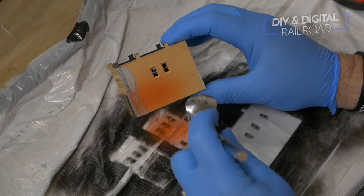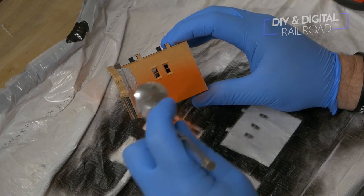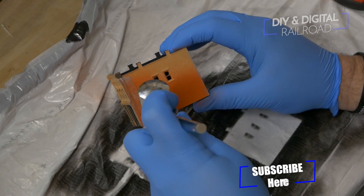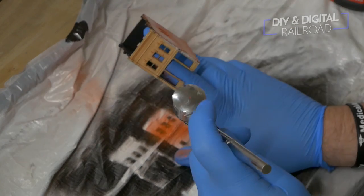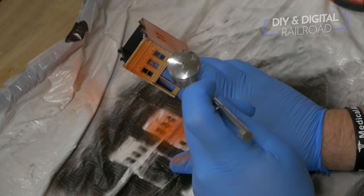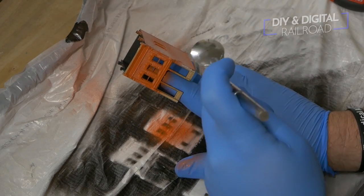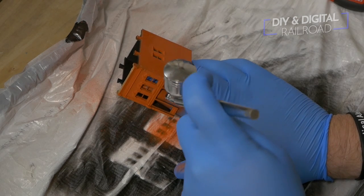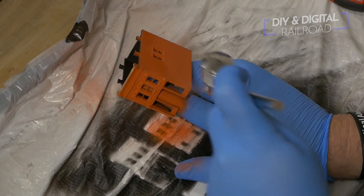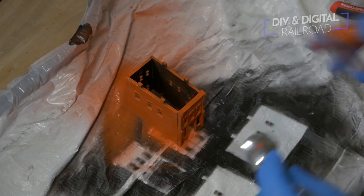And I am using an airbrush with some simple acrylic paint and some airbrush thinner to paint, and you notice that I am applying the paint sparingly. Now, I have also done these kits where I just use regular spray paint. So if you don't have an airbrush, just go and find some spray paint and you can do that. Just make sure you're doing it in a well-ventilated area. But I have recently been doing a lot of airbrushing and I really, really like it. Just one thing, make sure you wear gloves when you airbrush, so it makes it a lot easier.